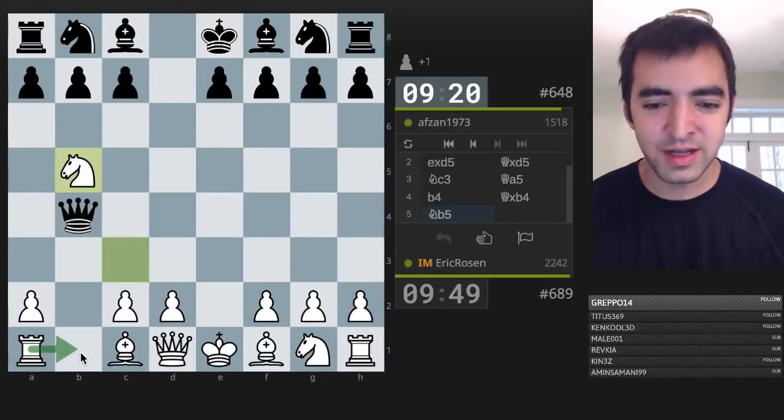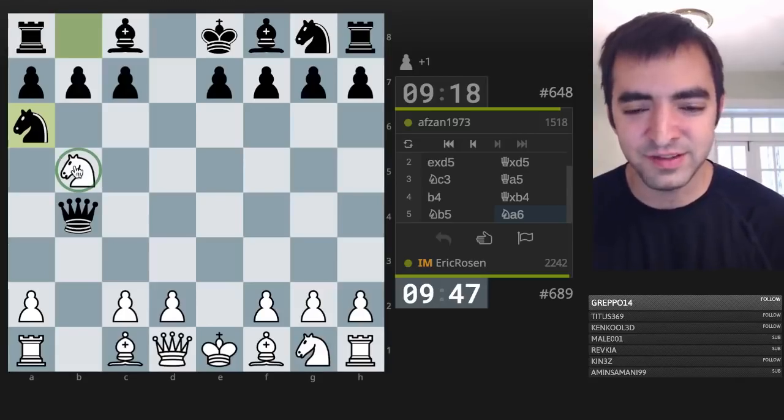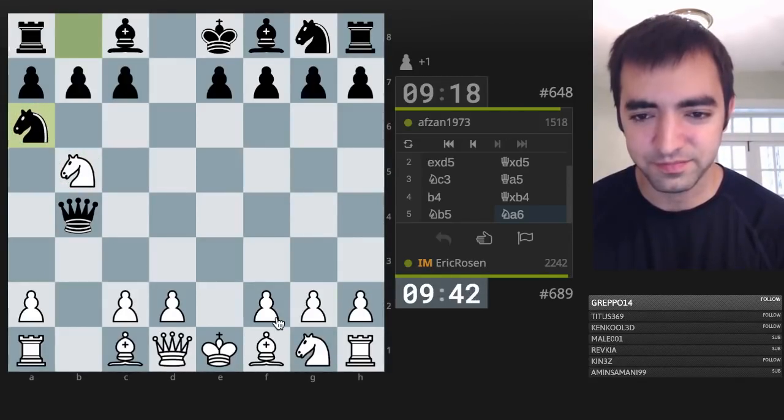Rook b1 is most common. Rook b1 is logical, but there's a very specific trap that he's not going to fall into. Knight a6 is a decent move. Maybe after the game I can show the trap I was hoping for. But for now, let's just develop.